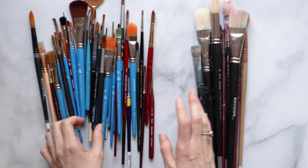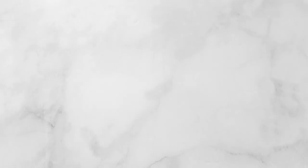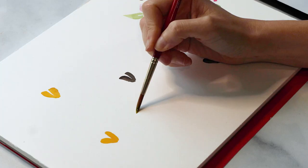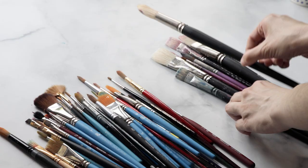Let's divide these brushes into our first two broad categories: long handle and short handle brushes. All brushes fall into one of these two categories. Short handle brushes are best used for smaller sized paintings. You're going to hold them right above what's called the ferrule — the silver part — and these brushes are favored by watercolor artists, gouache painters, and anyone making smaller sized paintings. You would hold it like this — there are many different grips and it's really at your discretion.